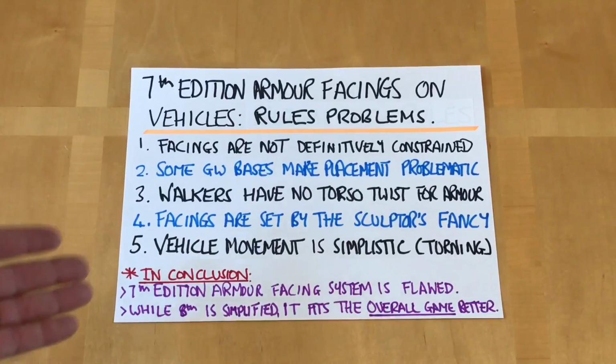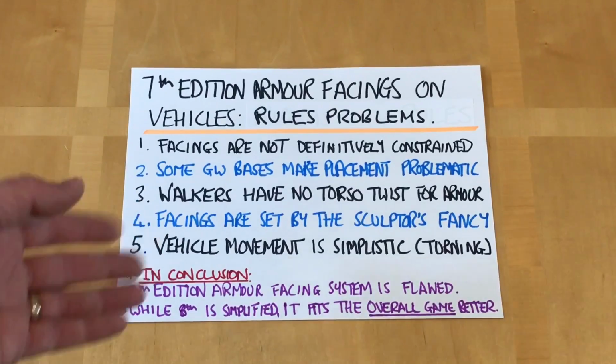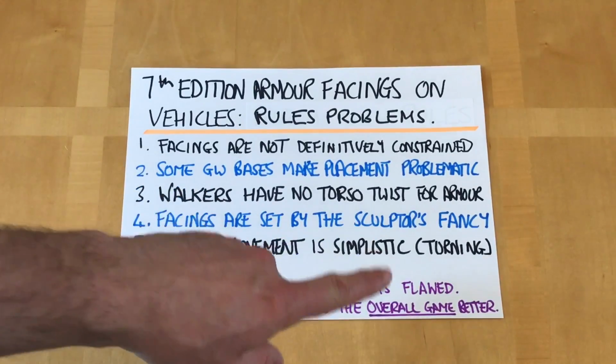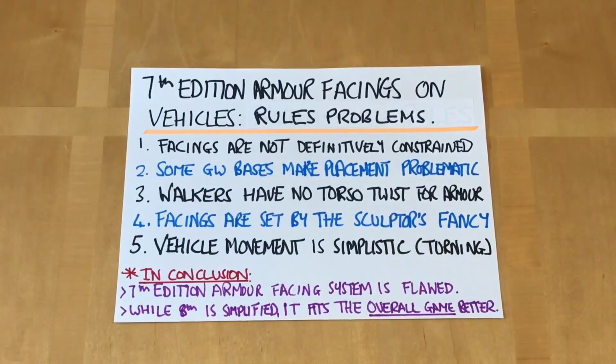The final concluding thought is that while the vehicle damage system in 8th edition is simplified, it fits the overall game better. So with the level of complexity we have in 40K, adopting a single toughness and save value and making vehicles facingless from a point of view of damage is a better mechanic overall. So there you go. That's my thoughts.